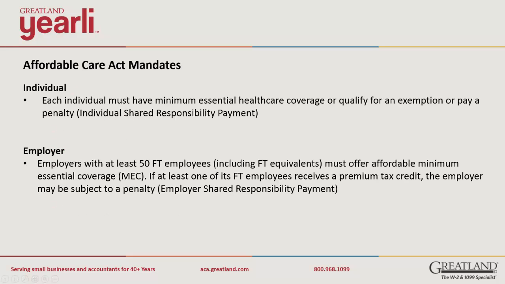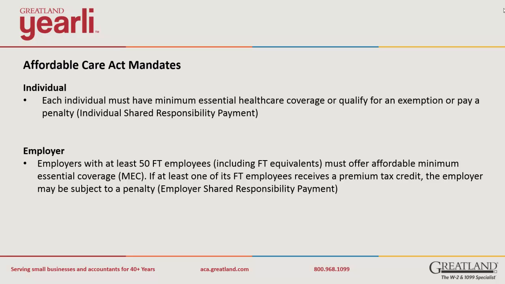There are two provisions of the Affordable Care Act that are the basis for 1095B and 1095C reporting. The individual mandate states that each individual must have minimum essential health care coverage or qualify for an exemption or pay a penalty. This penalty is called the individual shared responsibility payment.